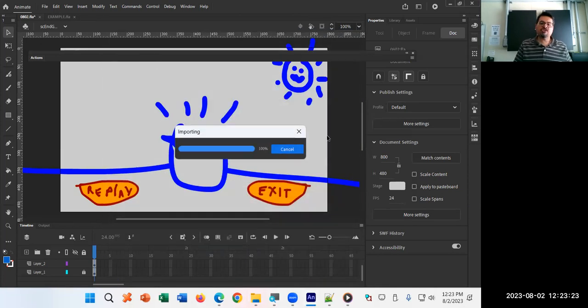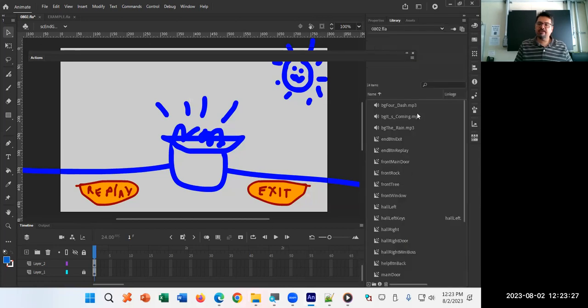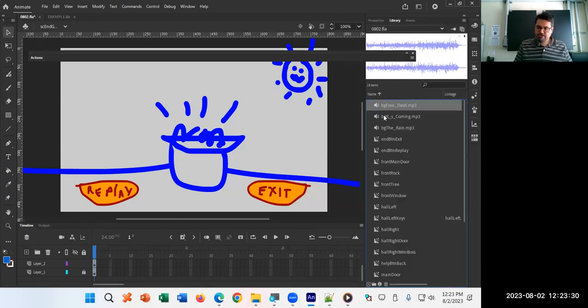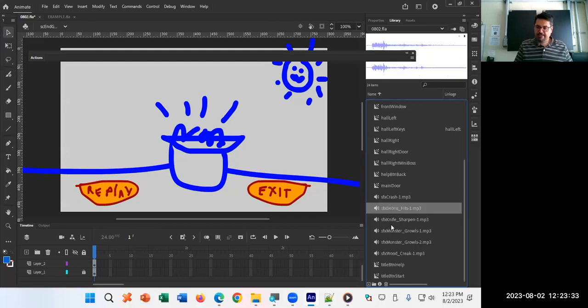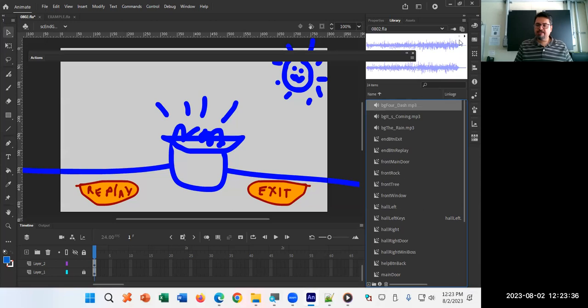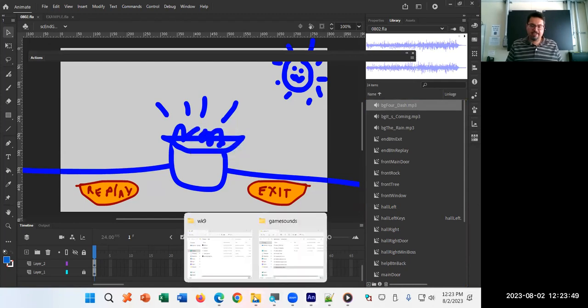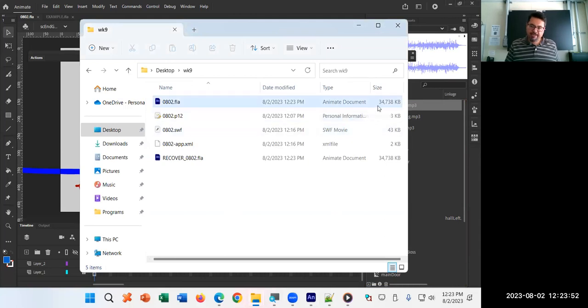They get imported. They're going to get added to the library. They're all right here. They have a little icon to show you it's music. There's the different names for them. You've also got that simple play and stop button. So we've seen this before when we added music to the movie, and now it's part of the game project. I'm going to save my file, and if I look at my file now, a moment ago it was 444 kilobytes, and now it's 34,738. So it got really big. But as long as you've got the space for it on your USB or at home, it'll be okay. But it got very big.